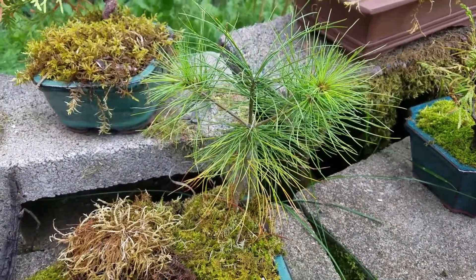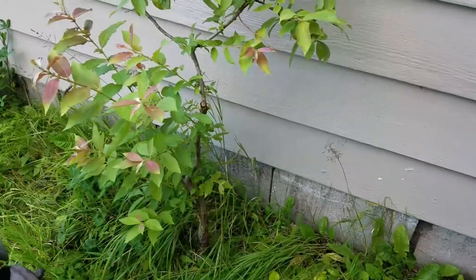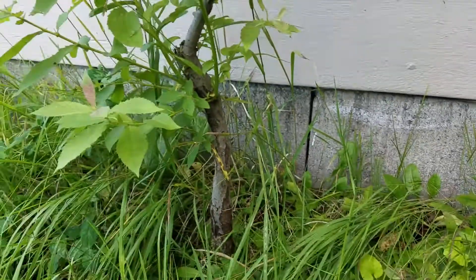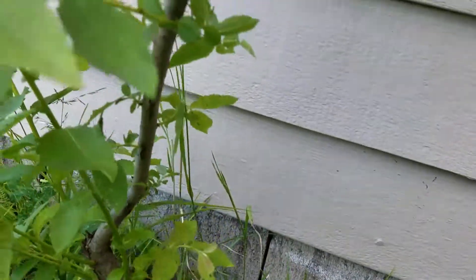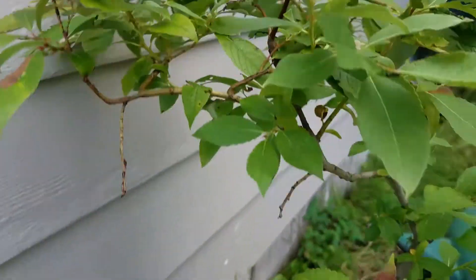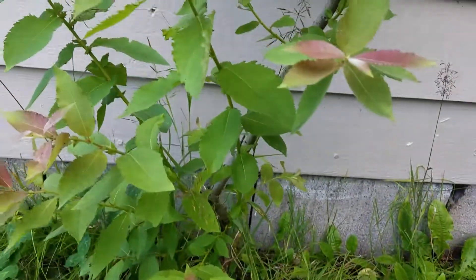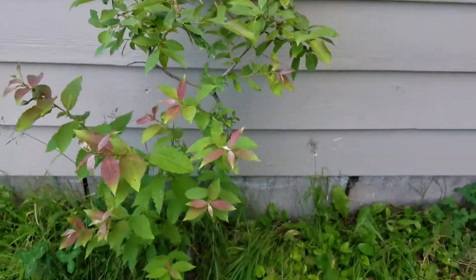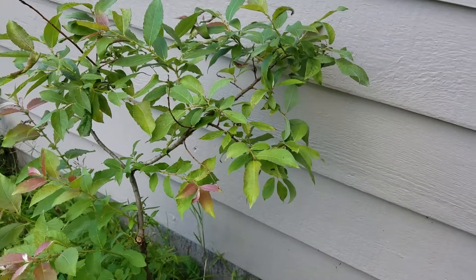I will show you a couple other ideas I have going on for next spring, whenever the best time to pull bonsai out of the dirt is. So this is the willow that's growing out by my garage here. I ended up doing a big solid trunk chop there earlier this spring, and it just got a ton of new growth sprouting out all over the place. So my plan is to turn this one into a bonsai. I just really like the top of it, so I don't want to cut that yet. It looks pretty cool but it's a little too big. My thought is I will do a couple more trimmings before the end of the year, and then I'll dig it up in the spring and plant it in a pot. I think it'll look pretty cool — I believe it is a diamond willow.